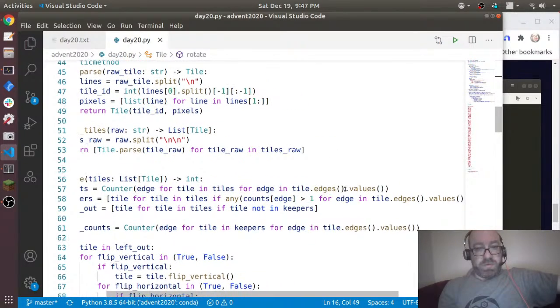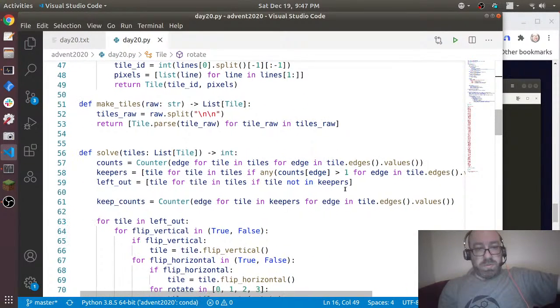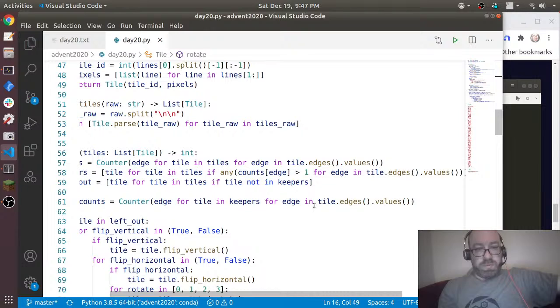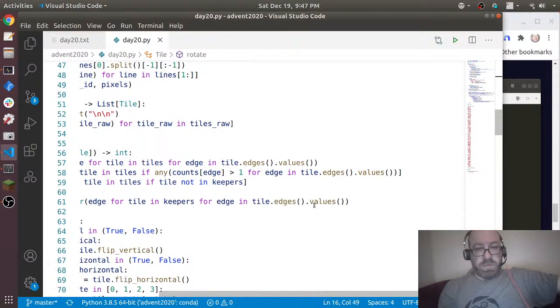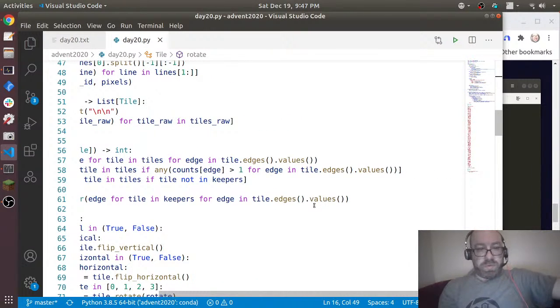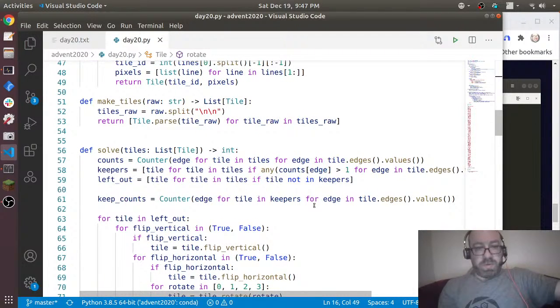Counts equals count the edges. Keepers equals anyone that has an edge with counts bigger than 1. Left out equals tile for tile in tiles if tile is not in keepers.